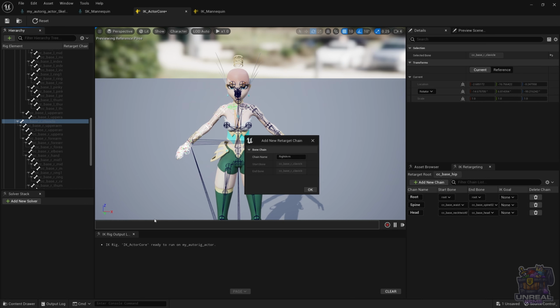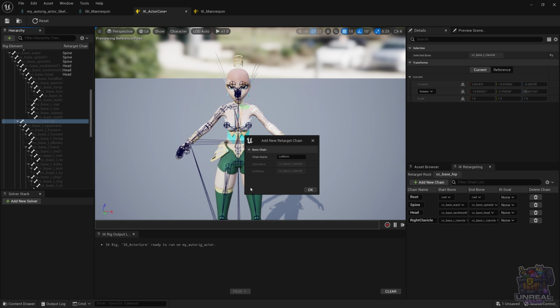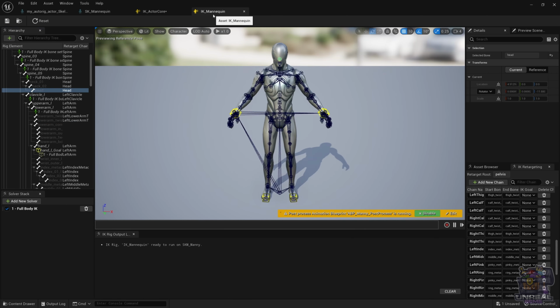Let's go ahead and create the clavicles. So right clavicle, no goal again. And next, the left clavicle, again with no goal. So, okay, and no goal.